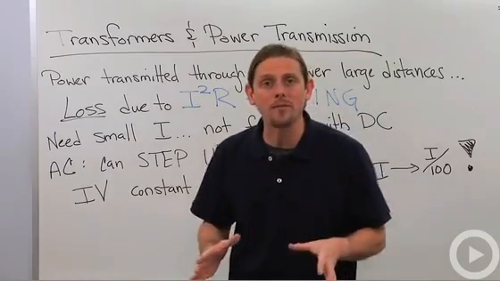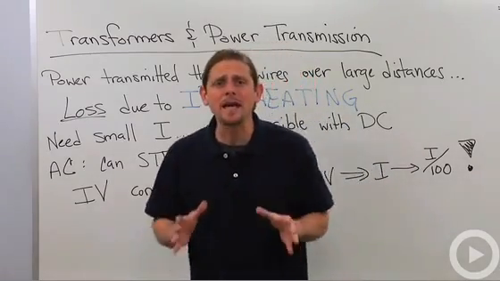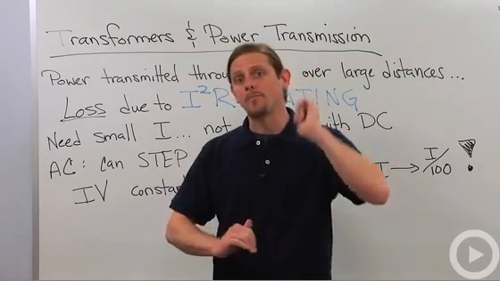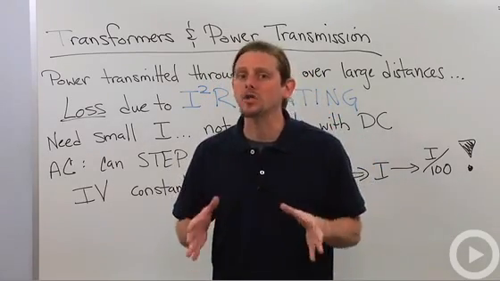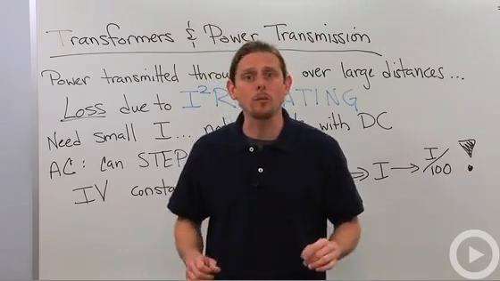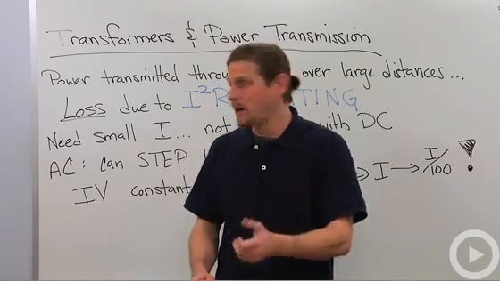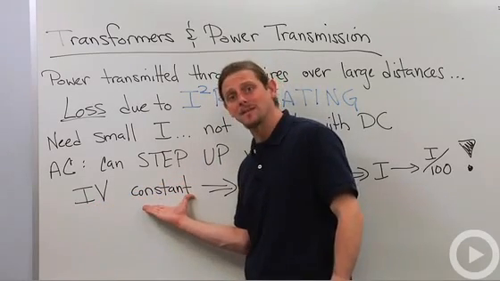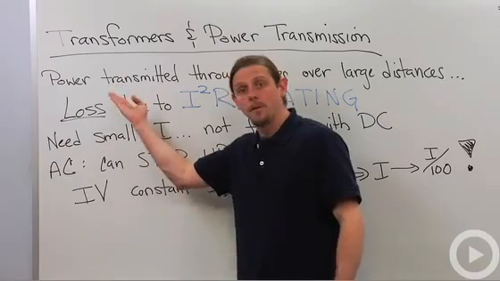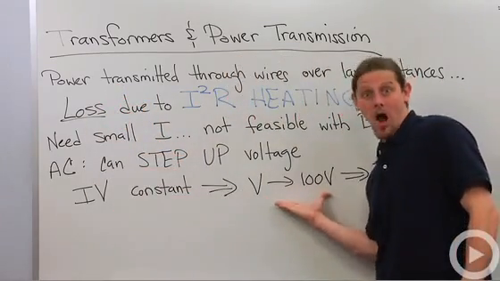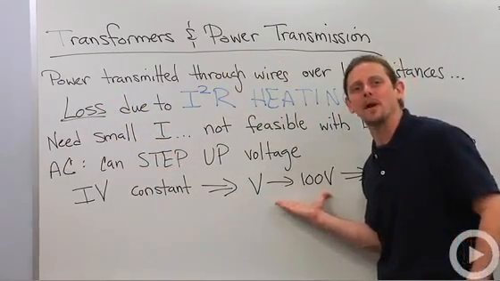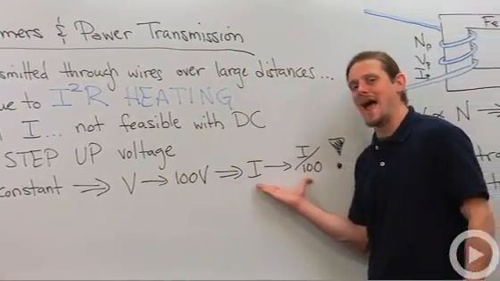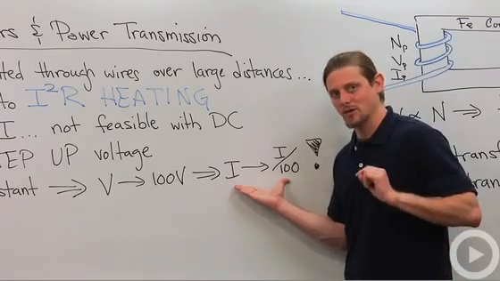Now what's beautiful about this is that using AC current and electromagnetic induction, when we bump up the voltage, the power has to remain constant. The power that we're transmitting is IV, current times potential difference. That has to remain constant. So if we bump up the voltage, say by a factor of 100, then in order for I times V to remain the same, we have to bump down the current by a factor of 100.